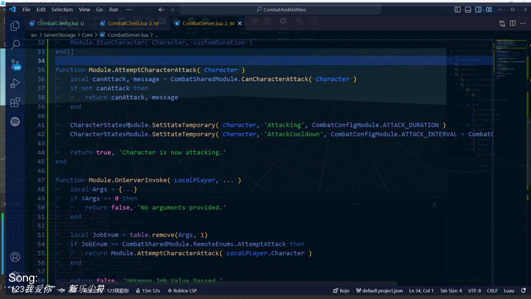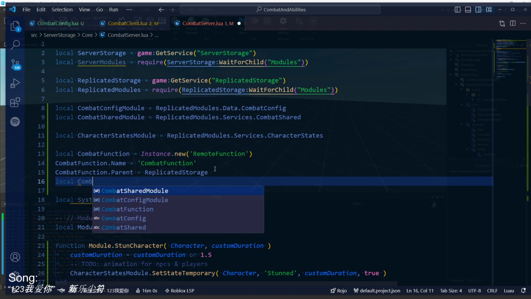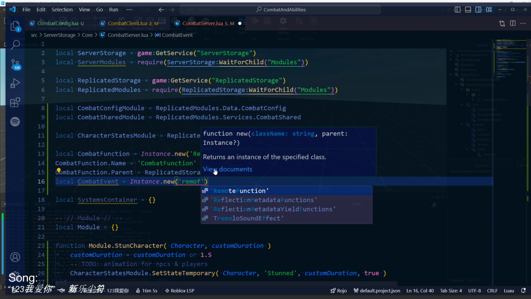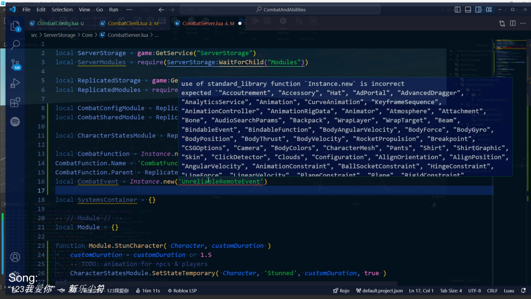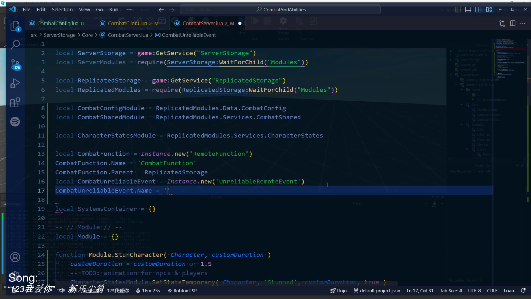I'm gonna let the player tell us what they've been attacking. And then what I can also do is come up here, let's do a combat event. Remote event. Actually, here we're going to use our unreliable remote event. Combat unreliable. Now that we actually have these, combat.